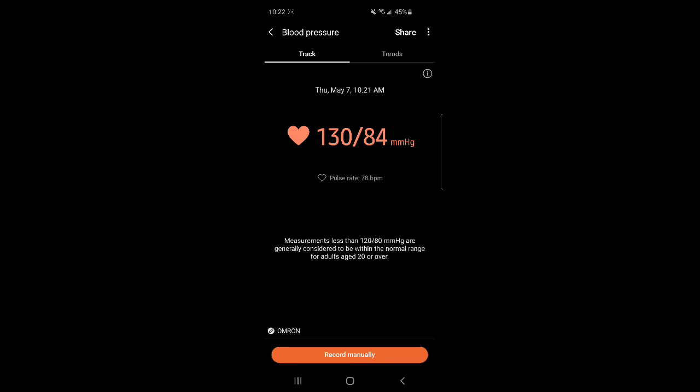But at the same time, goodness gracious, there's a certain way to take your blood pressure, and it's gonna take a while for me to figure out the perfect positioning and whatnot. This is considered hypertensive, I believe. Pre, I think, is 121 to 129 or something, or 120 to 129 for systolic, which is the top number, and then 80 to 89.